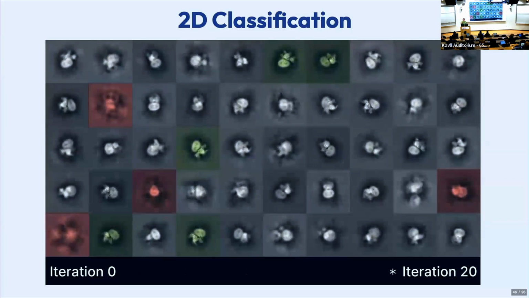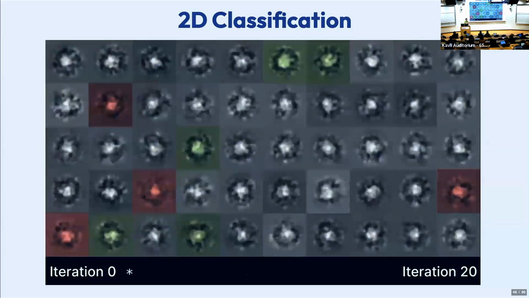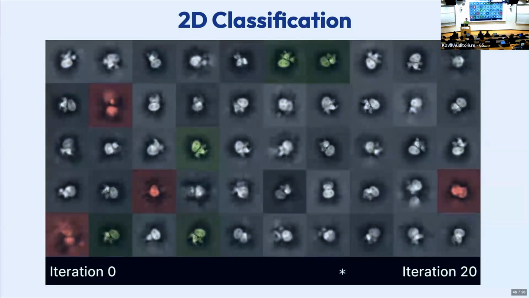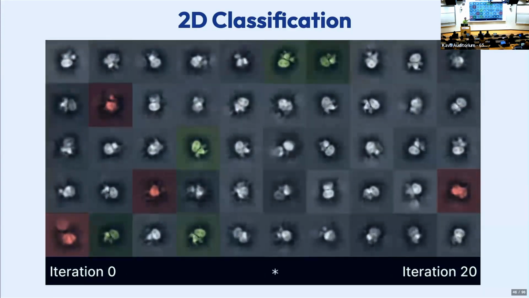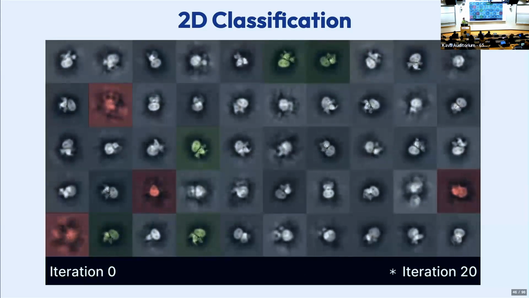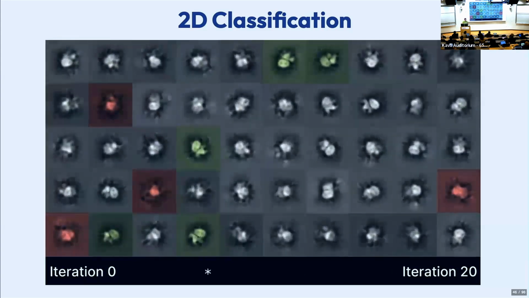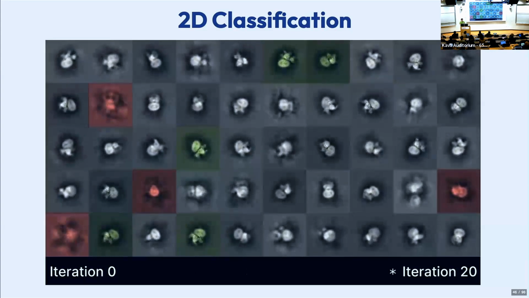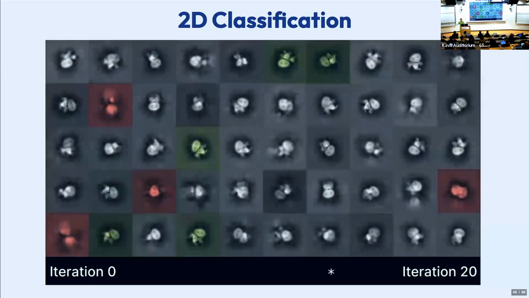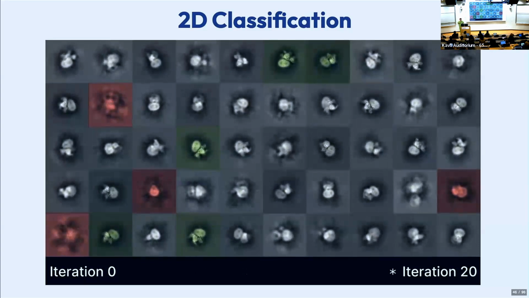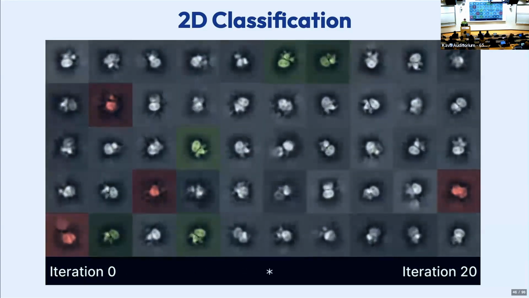And once it does, all the particles that used to go into that class say, I don't really look like this class anymore. I'm going to go over to this class, and boom, now there's no particles in this class, and it looks like garbage, right? So it's important to remember that during these iterations, the poses are changing and the class assignment is changing. And because they are changing, the reference is changing, which causes this kind of feedback loop, right?